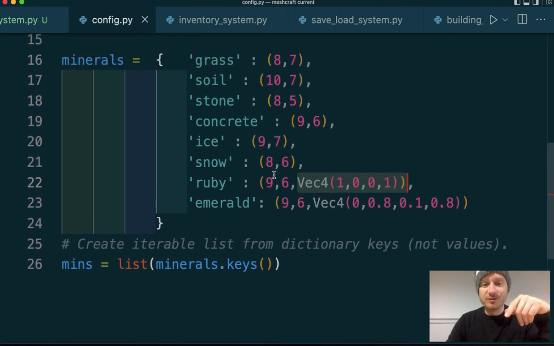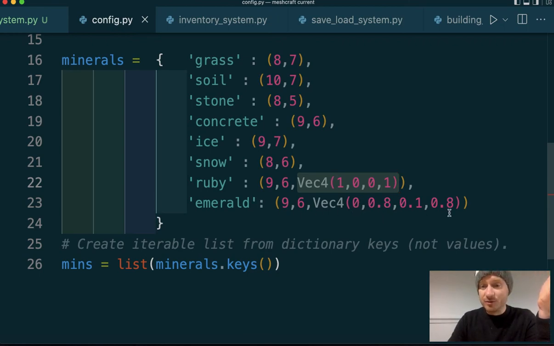except down here, like ruby and emerald, we've just copied 9,6, which is concrete, just a pure white texture, and then we're shining through that for our third element on this tuple, a vector 4. That just means it can talk to Ursina's color object, which is a vector 4. It's just got the red, green, blue color channels plus the alpha channel for opacity and transparency.